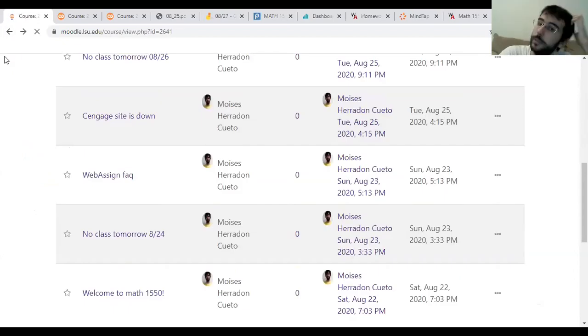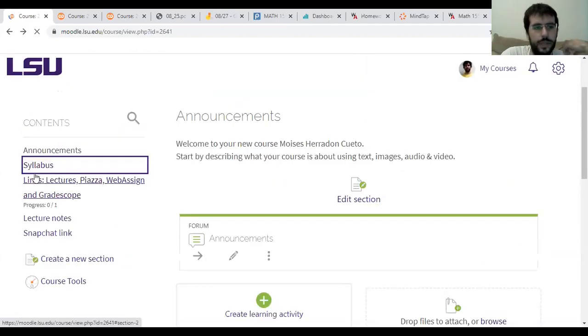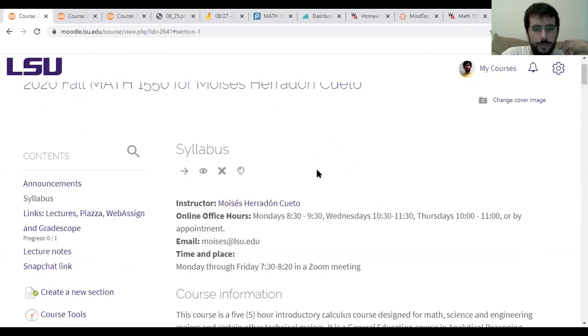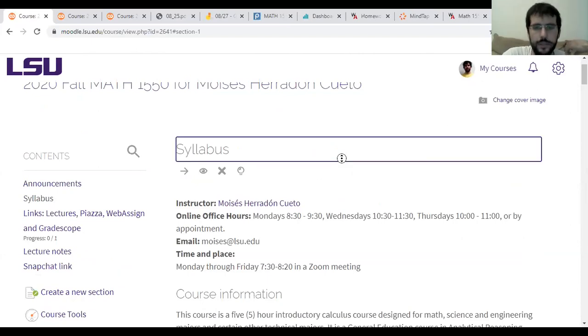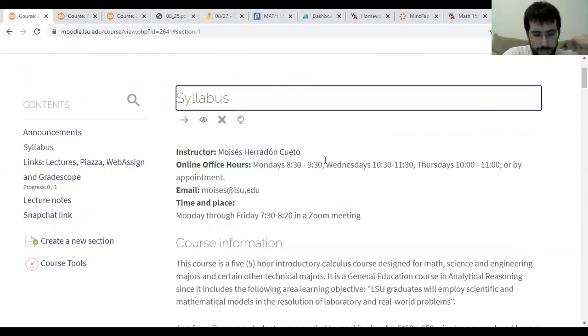Then there's the syllabus, which if you haven't, you should really read through. I'm gonna try to not show the Zoom meeting room. I'm trying a little bit to not get Zoom bombed. Scroll down here, you'll see all the stuff. You'll see the Zoom meeting, which is the next thing I'm gonna get to.